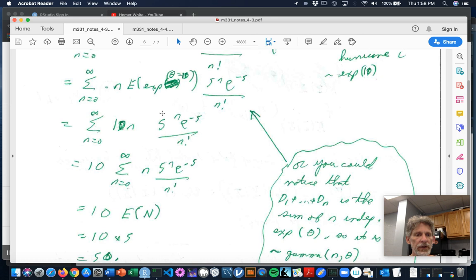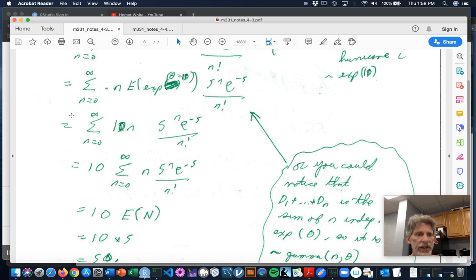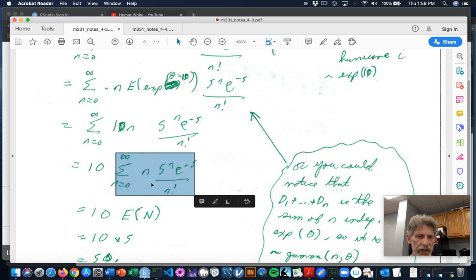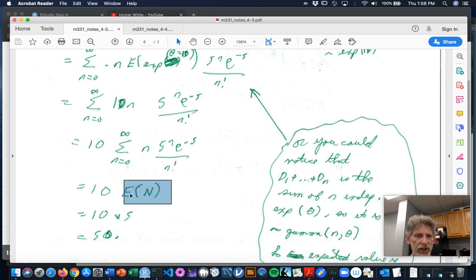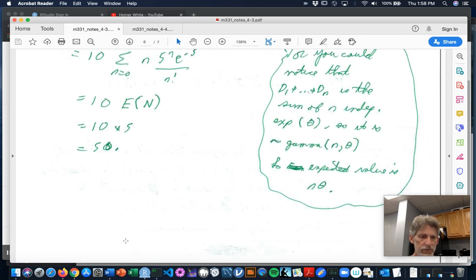So that way you could get your 10 times n without having to rely on the fact that the expected value of any sum of random variables is the sum of their expected values, if you didn't want to. So one way or another you get down to here. And I guess the 10 can factor out. And then I look at that and I realize, whoa, this stuff right here is exactly the definition of the expected value of capital N. And the expected value of a Poisson is its rate. So $50 million is how much damage from hurricanes this little coastal town can expect each year.